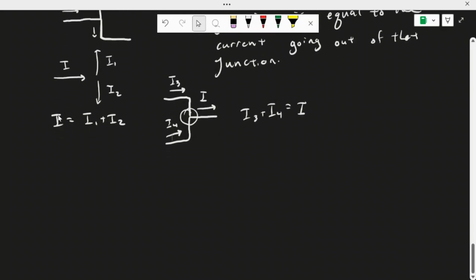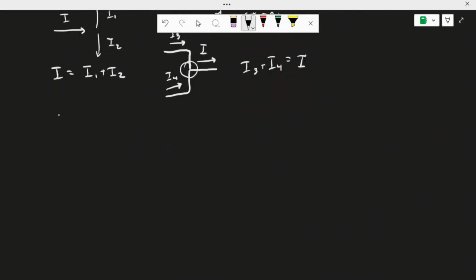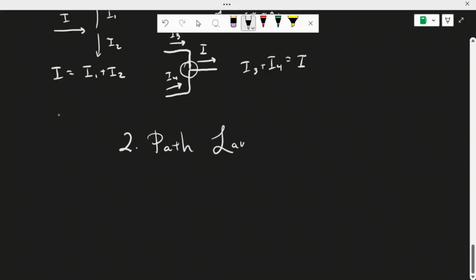All right, law number 2. I honestly cannot remember the name of this one off the top of my head right now, but it's a path-based one. So I'm just going to call it path law. That's not his name, but whatever. Path rule, something like that. I said I'd do it in one take, so I'm not going to go look it up.